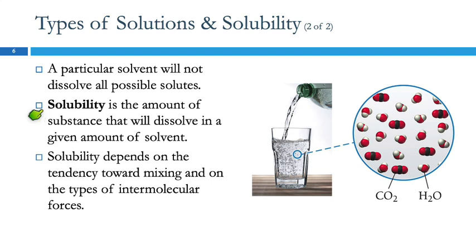But when we talk about solubility, we talk about how much of that solute will dissolve in a particular amount of solvent. And so something might dissolve, but only a little bit. Other things may dissolve, and you can get a lot to dissolve. And that solubility depends on this tendency of nature towards mixing and also the types of intermolecular forces. This is an example of gas dissolved in water, soda water. It's got carbon dioxide as the solute and water as the solvent.